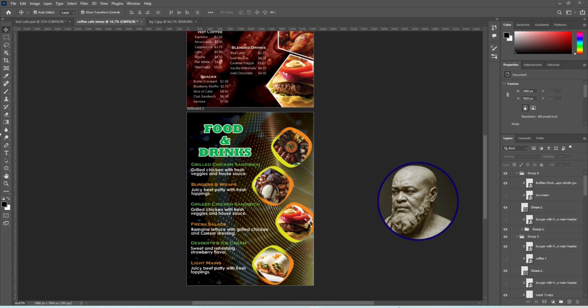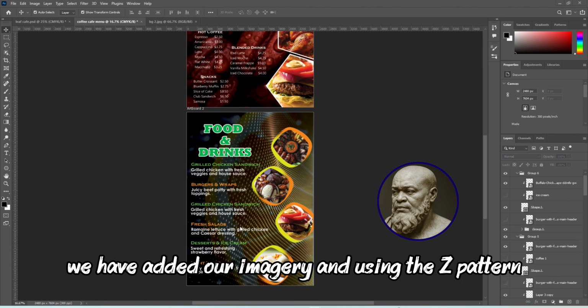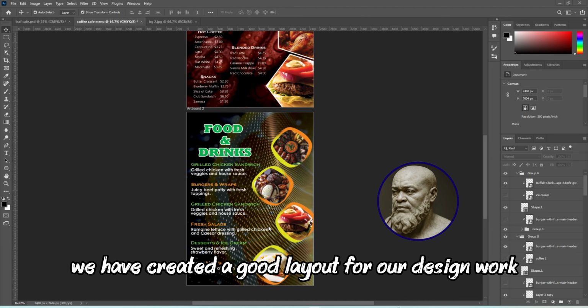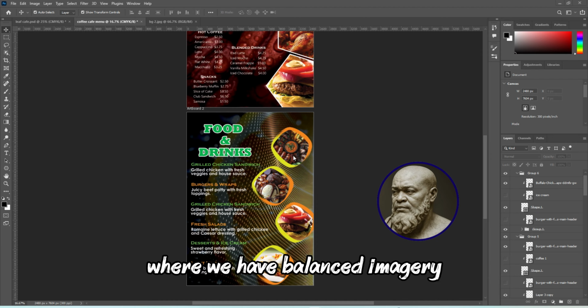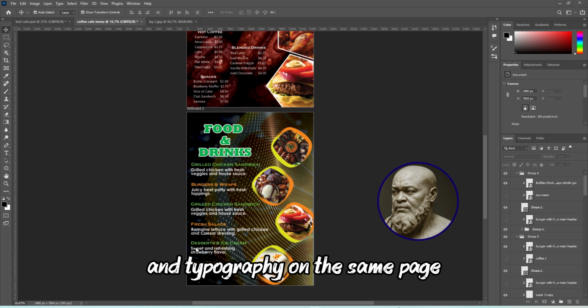So we have added our text, we have added our imagery, and using the Z pattern we have created a good layout for our design work, where we have balanced imagery and typography on the same page.